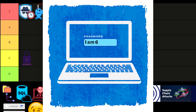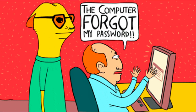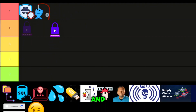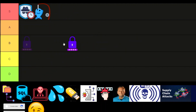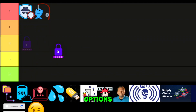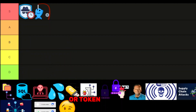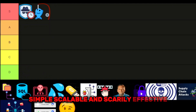Credential stuffing is one of the easiest and most effective initial access techniques because people just don't stop reusing passwords. With massive data breaches constantly leaking credentials, attackers barely have to put in any effort — they just take known username-password pairs and try them on different sites. MFA blocks most basic attempts, but if attackers can steal a session token instead of a password, MFA becomes irrelevant. Combine this with cookie theft or token replay and they're in with zero friction. Simple, scalable, and scarily effective. Solid S tier.